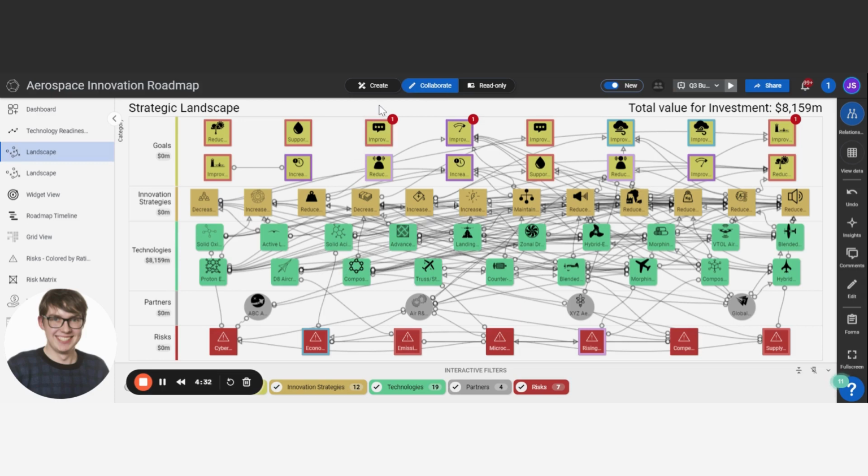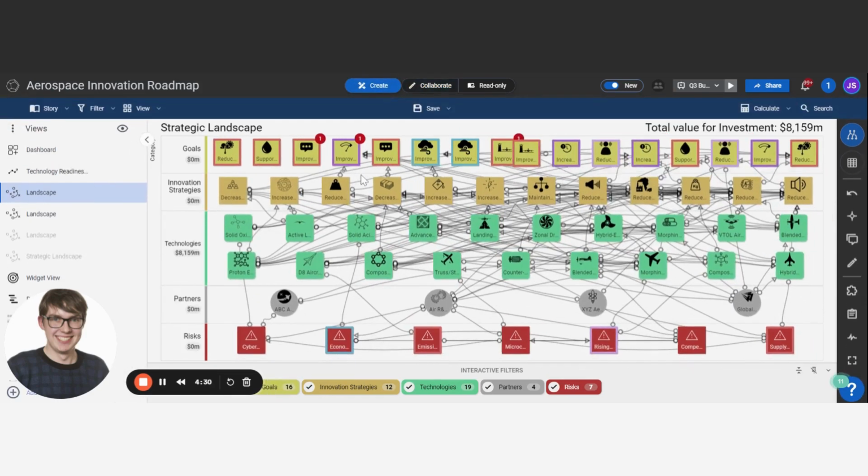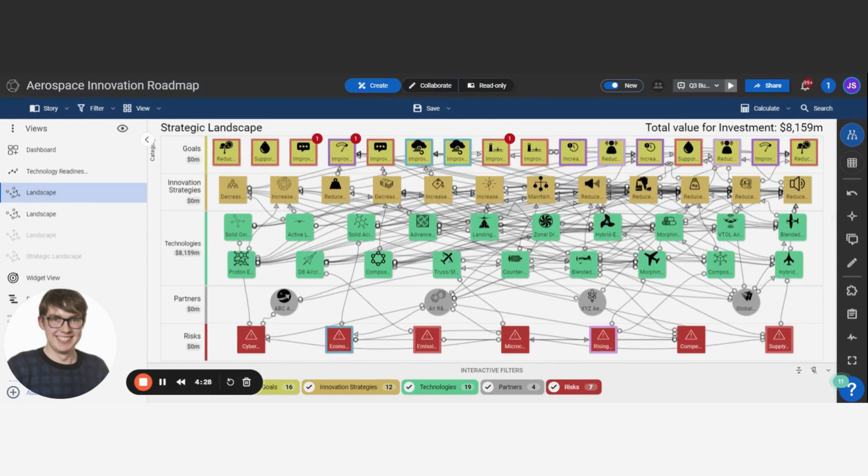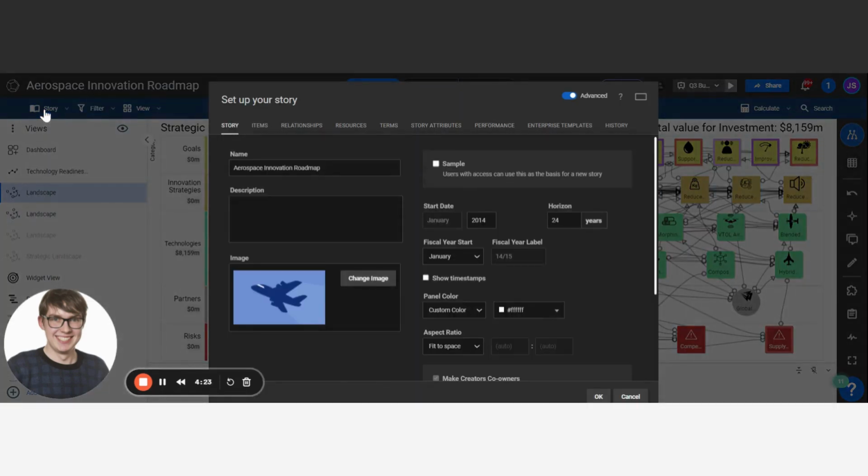So what I'm going to do is navigate to create mode, and firstly show you where the information about relationship colors is sitting. That's going to be in the story setup, much like all of our information around attributes and categories, because the information about the color scheme that might apply to a relationship or how we're going to decide on the colors for a relationship is story-wide.